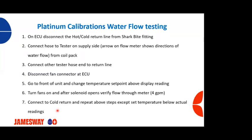I spoke a little earlier about flow testing. I showed you the instrument that we need. To test flow, this should be done on a regular basis, at least every 6 months, or if you have any issues. But at least on a 6-month basis, or twice a year, maintenance should be checking your flow on your incubators and hatchers. On the ECU, we're going to disconnect the hot or cold line from the shark bite fitting on the return side. We're going to connect the hose to the tester on the supply side. And I'll have a picture of this on the next slide.